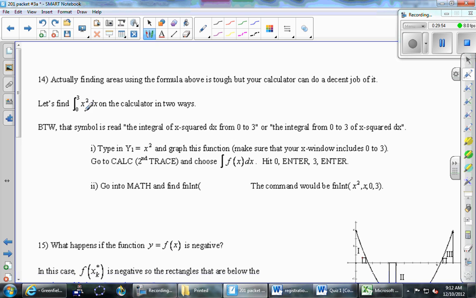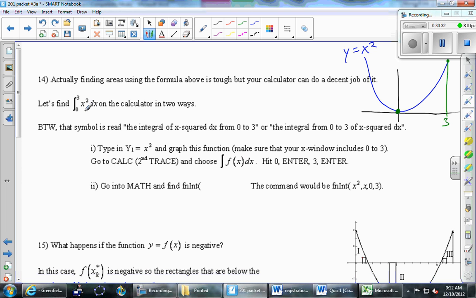So before we use the calculator, can we do a real quick sketch? That symbol represents the area of something. So first I'm going to draw, what function am I going to draw? x squared. So we draw our y equals x squared. What's the starting x? What's the ending x that's going to trap our area? 0 and 3. So somehow the picture starts there, goes over to here at x equals 3. And then I'm going to go up to the curve. It hits someplace over there. The origin is the other point.